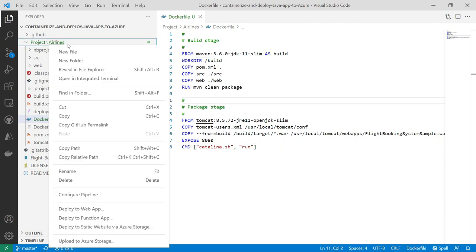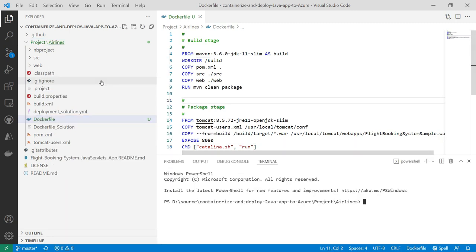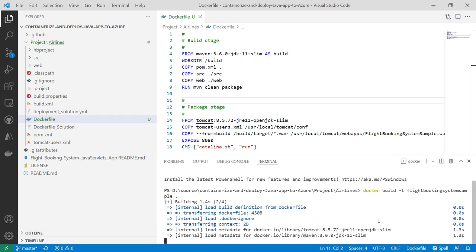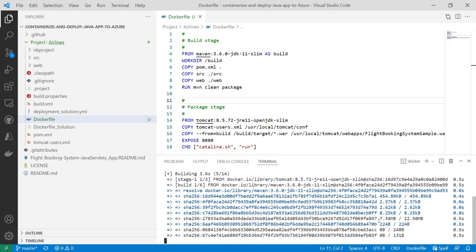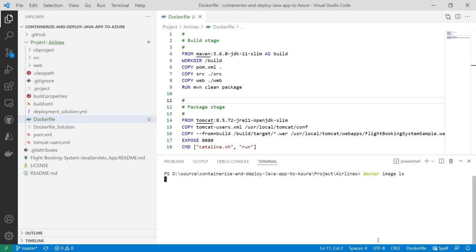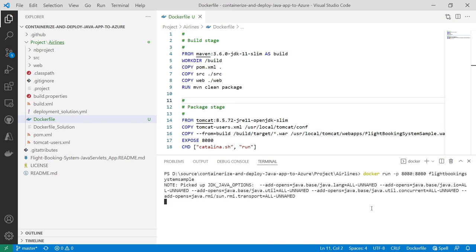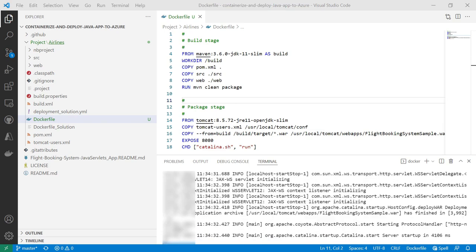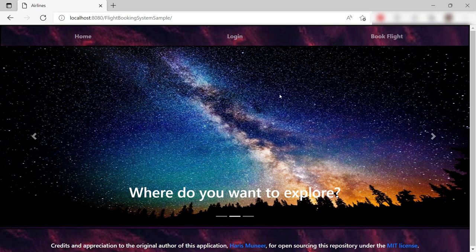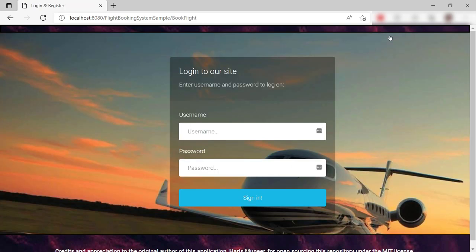Okay, let's try that out in a terminal window, right here. First, I'll run this command to build the container image. It's working, and I'll skip to when that is done. Okay, let's see if it worked. So now I have a local image of the application container. Cool. And next, I can run it locally. And it is going. Let me test that with a browser. Here it is. This is the Java application running in a container on my local machine.